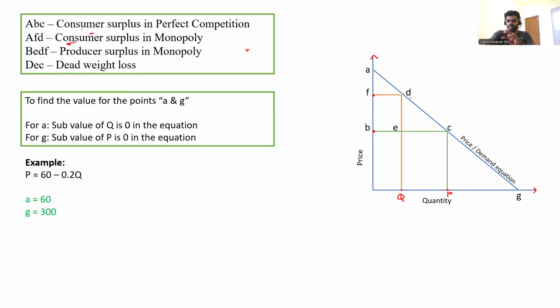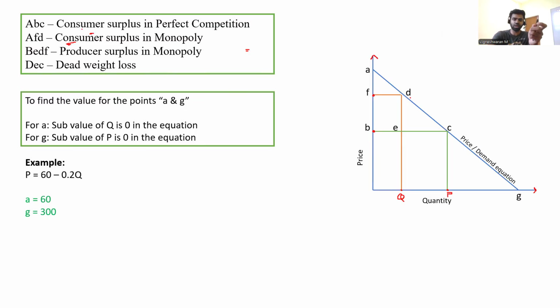Just remember this alone. If you plot this, you will get it. If you don't understand, don't worry. If you go to the question, it will be very easy. They will give one equation and the MC, like we saw in the last video. With that we will find price and quantity in perfect competition and monopoly. The same we will do here, and in addition we will plot that in a graph and find the area of the DEC. That's all we are going to do.